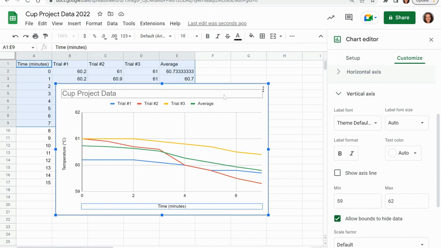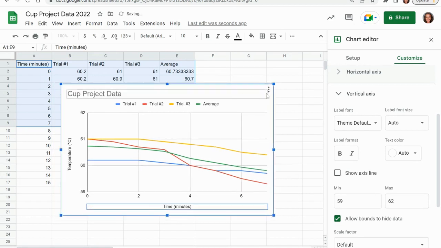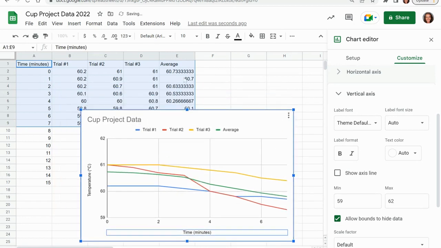And this graph looks perfect. It has all the things we need. It has a title, it has labels, it has our 4 lines, and we can see the differences in them. So that's all you'd be expected to be able to do. You will be able to copy this data table down here, take a screenshot of that and put it on your poster, and then you will take a screenshot or you can insert this chart somewhere else. So I can show you how to do that in a separate video.